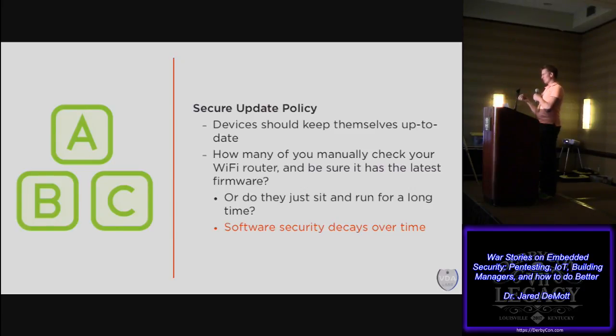Because software, this is a little tagline for your execs in case they have a hard time understanding this stuff, but software decays over time, right? It's like milk or fruit or something like that. You build it, it's okay today. 6 months from now, there's a well-known CVE in what? In the product? Probably not. In the third-party libraries that it's built on. Because software is not really so much built nowadays as it is assembled, right?